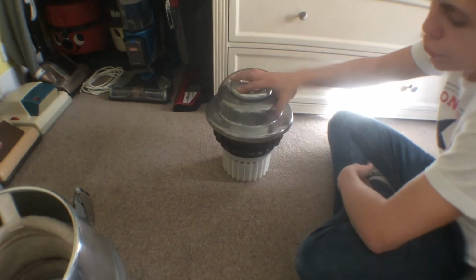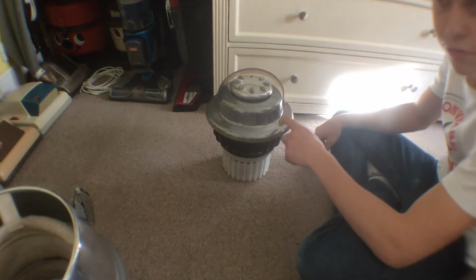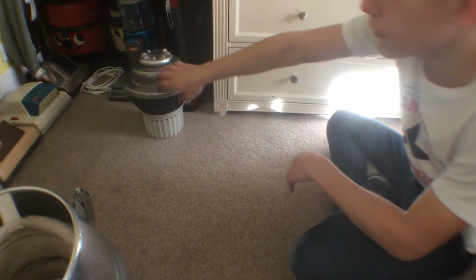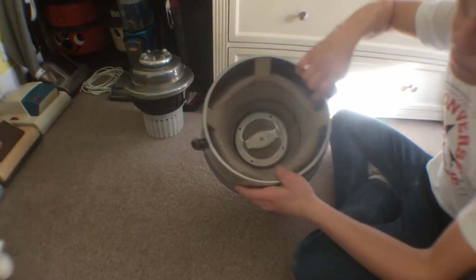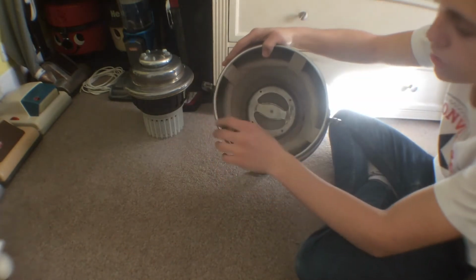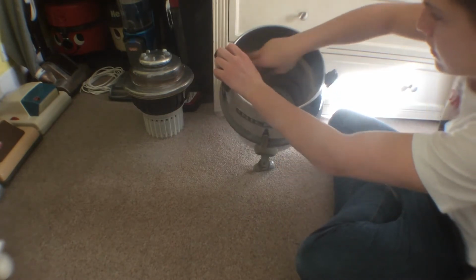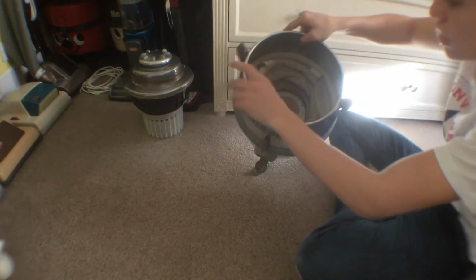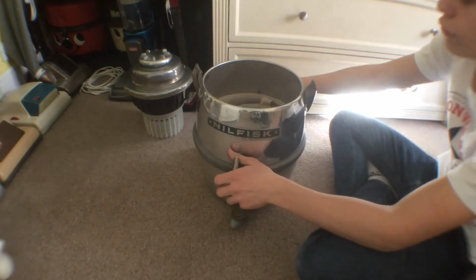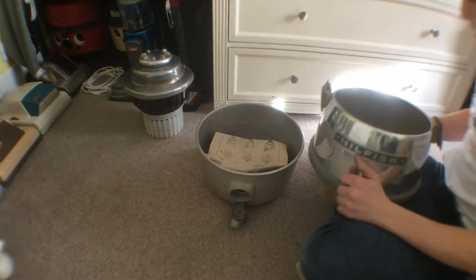Now, the industrial versions of these have two of these motors, or, well, I think I've seen a machine with three of these motors on them. So that's quite cool. Here's the inside. As you can see, the filter is now clipped up onto the little clips. Before, it was literally just dangling down in there. Let me just take this off for you, show you what it was like. It was literally hanging down like that.